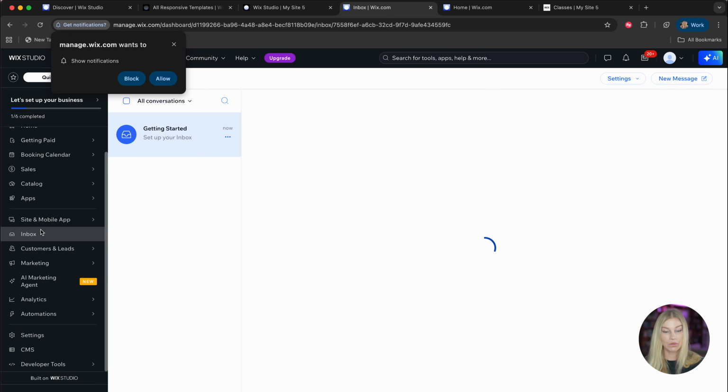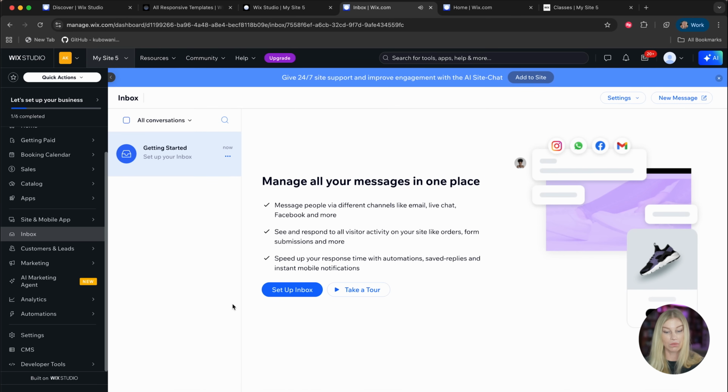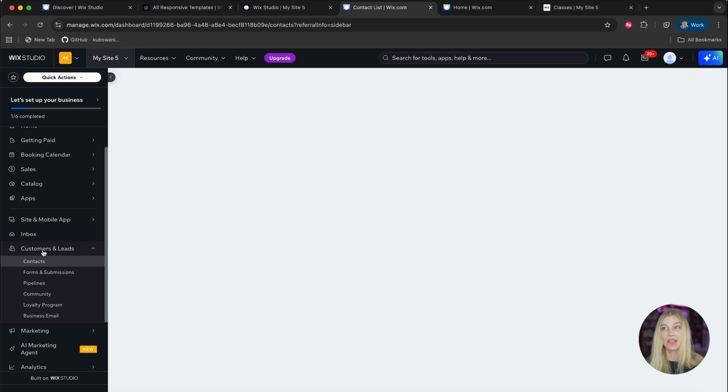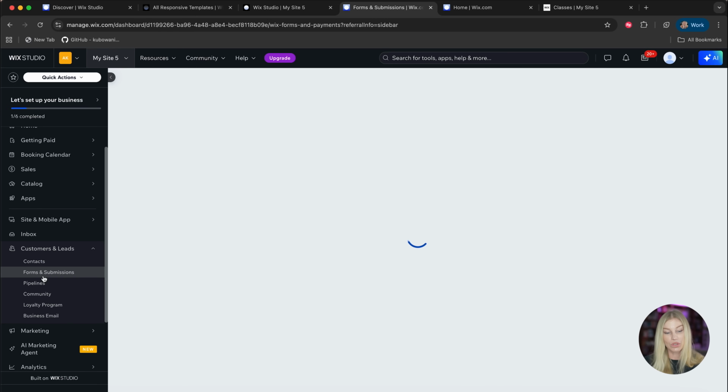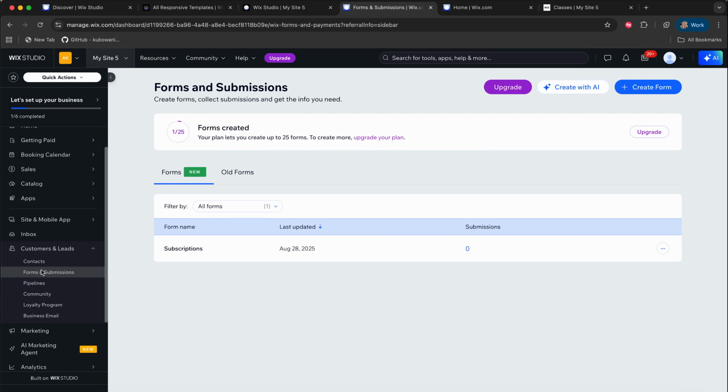So here you can also receive emails, so messages in one place if you would like. That could be quite useful because your email, your live chat, your Facebook messages can all show up in one place. But what is really cool is the customers and leads. So for a marketing person, this is going to be great. You can keep all your contacts, so everyone that's signed up to your website. So for example, that I am, and you can create an email campaign. You can get leads with Google Ads that also get added into here. So you can collect them also with form submissions, as you can see I've just clicked on. So these forms will be embedded onto your site. So when people sign up, they get added to this mailing list essentially.